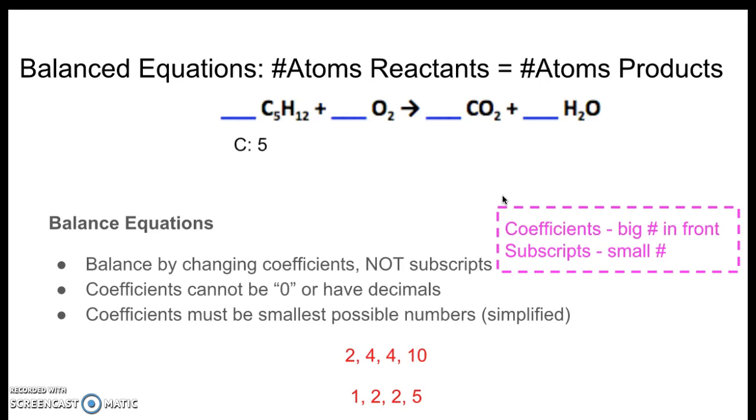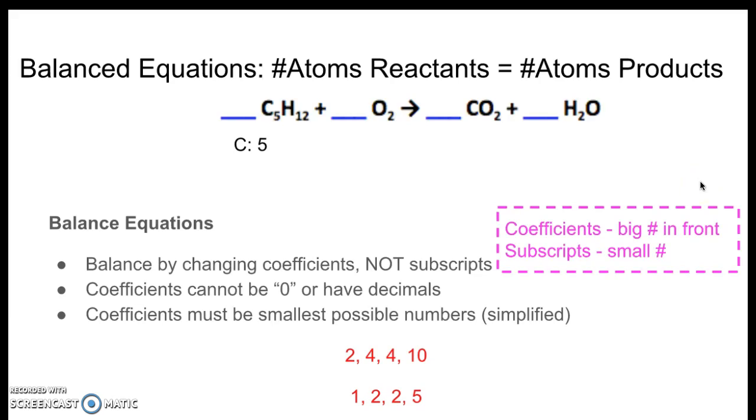All right, so let's see if this equation is balanced as is. Right now, we're assuming that since there's no number here, everything's a 1. So we'll start off with the carbon. We're going to tally up how many carbon, hydrogens, and oxygens we have on the reactant side, and then compare it to the number of carbon, hydrogens, and oxygens we have on the product side. If they're equal, the equation is balanced.